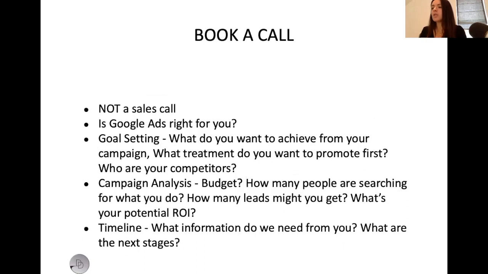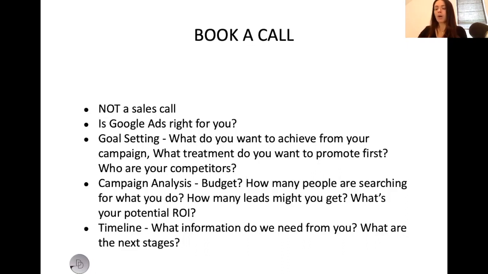So all you need to do to find out if Google Ads could work for you and your business is book a call with one of our team. Having the call with us doesn't commit you to anything. You can talk about your goals, talk about your objectives, and you can decide not to do anything at all. And it won't be a sales call. It'll just be a chat to look at whether running Google Ads would be good for your business and whether we could work with you.